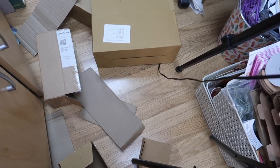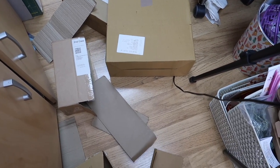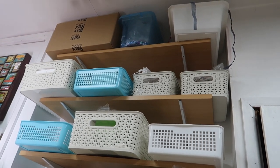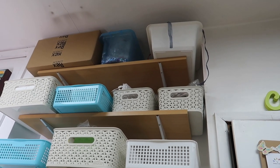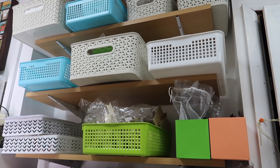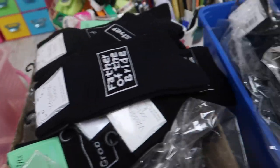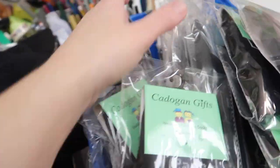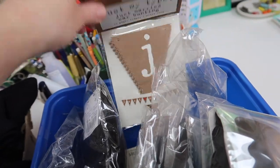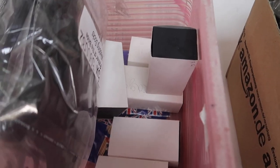I've already done really well — excuse all the camera equipment, but these are the boxes just from the tags I've sorted. I've had a jiggle around up there and put boxes I don't need as much, like upcoming stock, up there. I've also got a ribbon box now, and a bit more room for this month's kit. This is all the wedding gear — I've got all kinds from my previous wedding business.